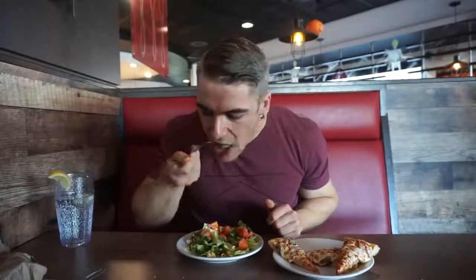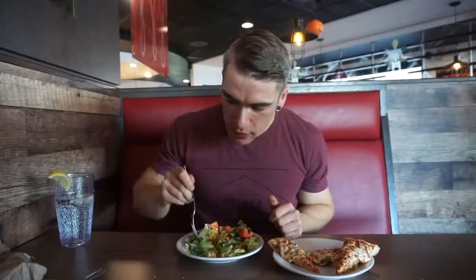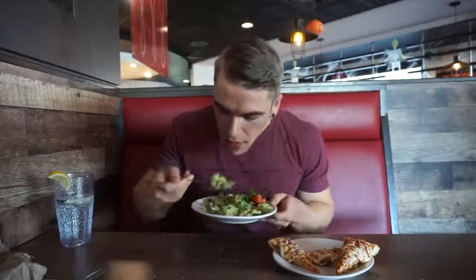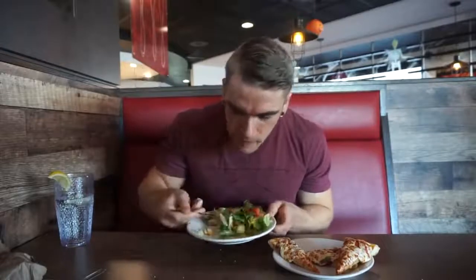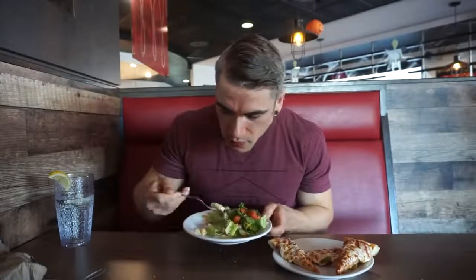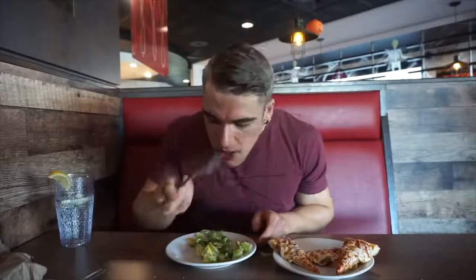But what I will say, though, is that all the food on the buffet, because it is a very small table with a small amount of food up there at once, even when the place was a little slower, when it picked up and was a little busier, everything was always at least warm, a good eating temperature, if not hot. So everything up there that was supposed to be hot was either a good eating temperature or too hot to eat.